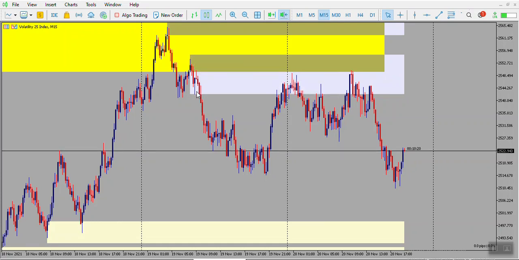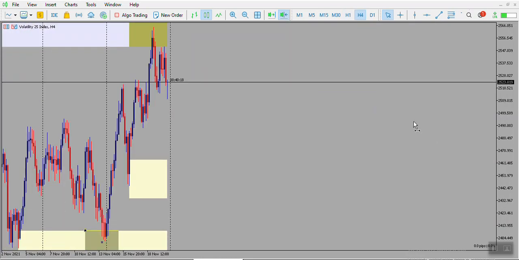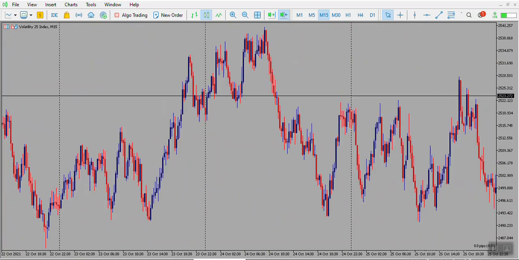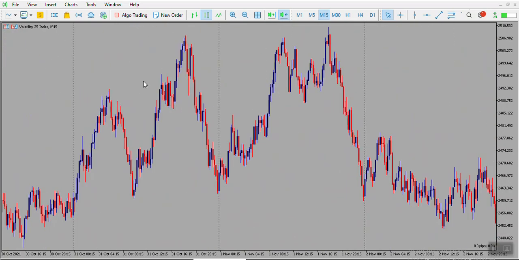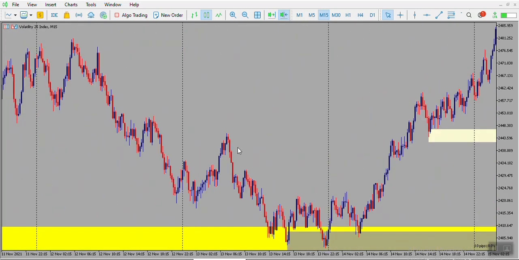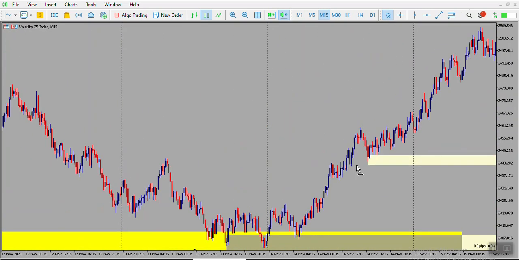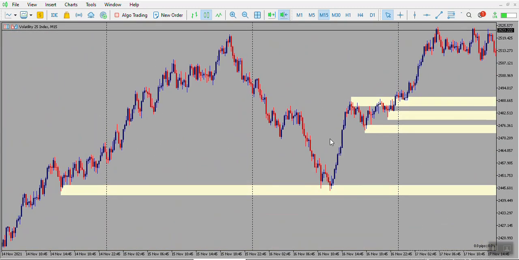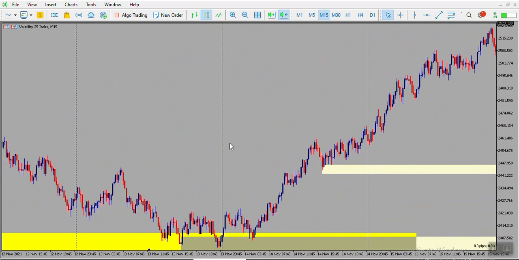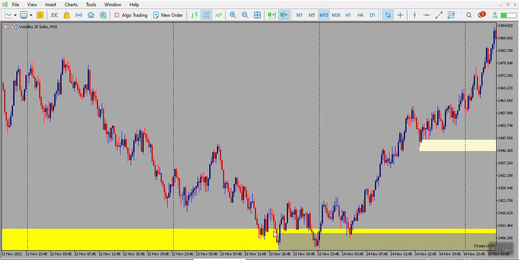Can I remove this for our time frame? Okay, so there was no setup there. Let's check for a buy if there was a setup on a buy. So the thing is, you will not see this setup always, not rampant. So for now, even to see a buy setup is not easy. Okay, let's look at this.